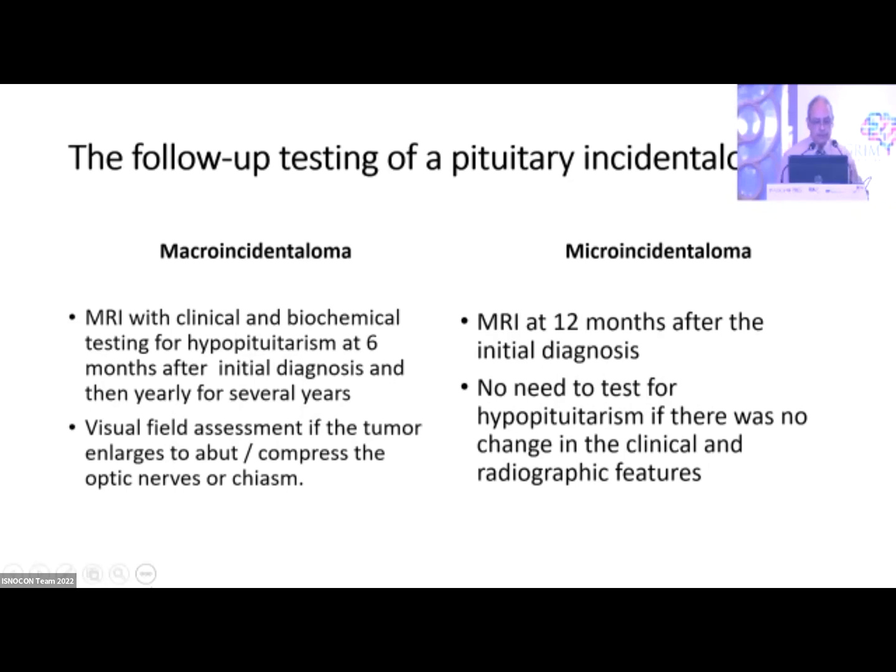That's helpful also. For micro, of course, once you have checked it after 12 months, then you can just go for 12 months. And there is no need to even check for hypopituitarism in these cases. So I'm talking of non-functional pituitary adenomas. Don't confuse with the functional ones. They're a different category. So I just want to clarify if I've not clarified earlier.